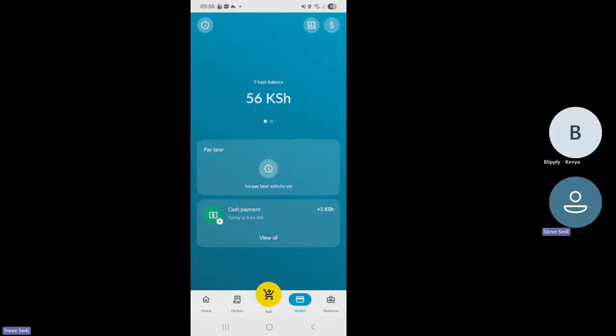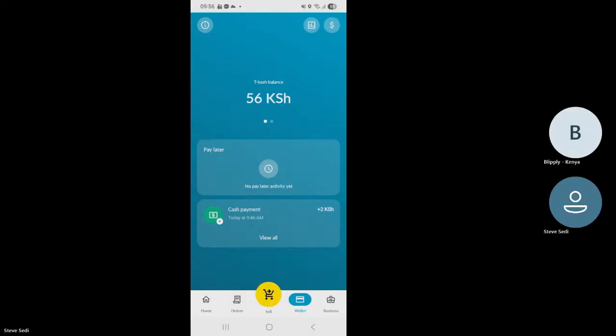Then we have the threshold, as I had explained, whereby if you are new to the platform, the first cash sales amounting to 5,000 shillings is free. Then from the next cash sales amounting to 5,000, you have to pay 50 shillings per 5,000 cash sales, right? Sales amounting to 5,000, it is 50 shillings.